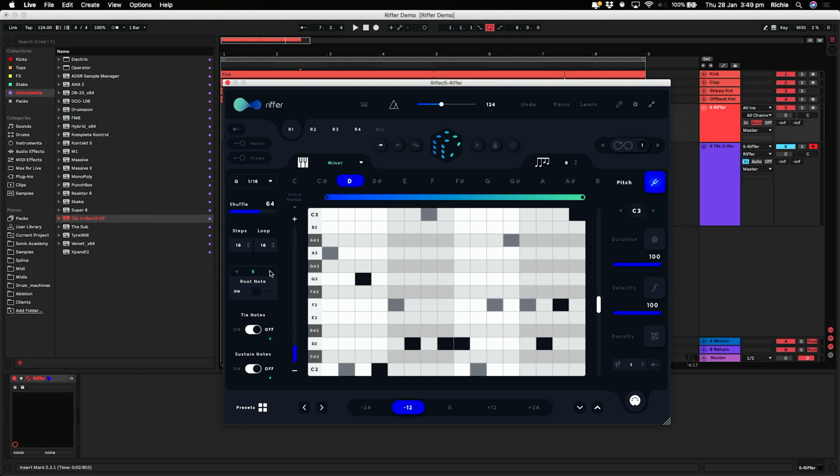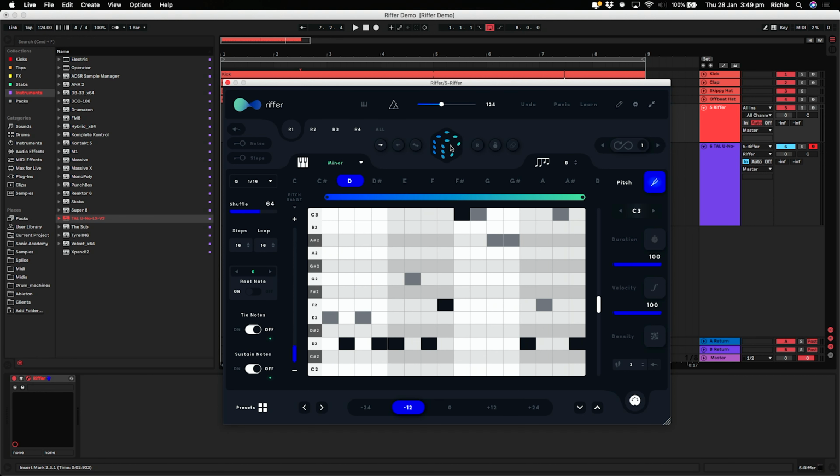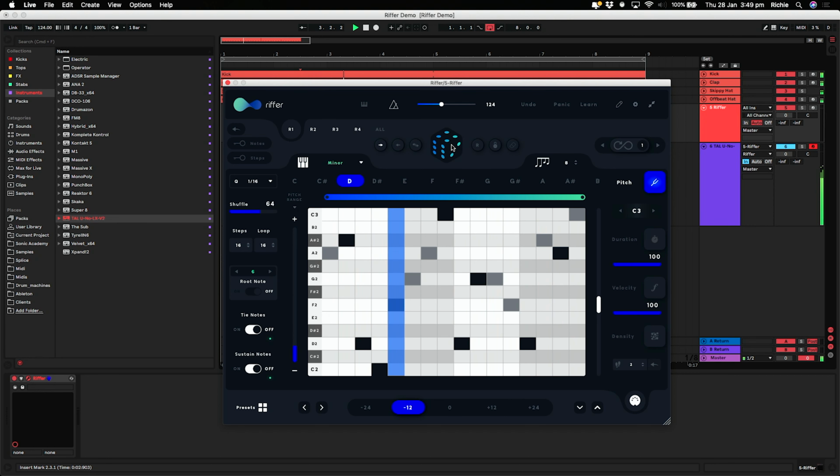Now we can actually make this more or less. So we could actually have 6 of the 8 are actually in the root. If I select that, then we got just 2 that aren't. And I can actually turn this off so we don't actually have that at all. For a bass line though, I think it works quite nicely actually having some of them set on the root. So I'm actually going to select 4 and probably keep it as that. Maybe let's change it to 7 notes instead.